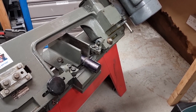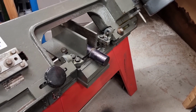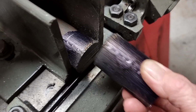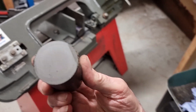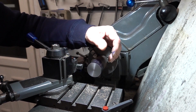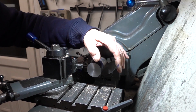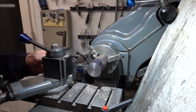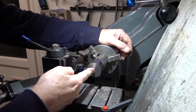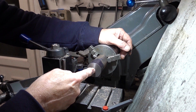Cutting a slug of the cast iron off to make the cylinder liner from. So that's a slug of cast iron to make the cylinder liner, as you've just seen me cut on the bandsaw. I've faced it off and I'm going to put a centre in there because I want this to be stable. Obviously it's got to be accurate, so I'm going to bob a centre in there.